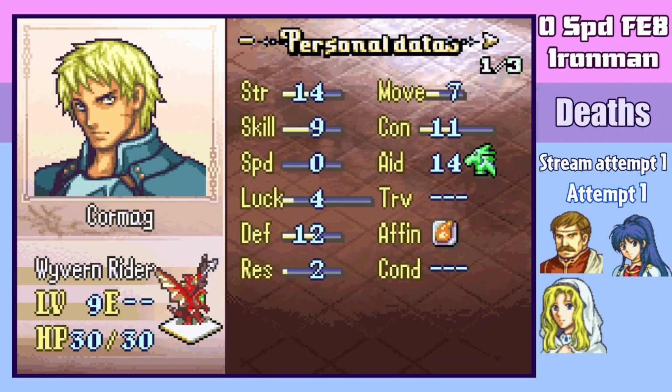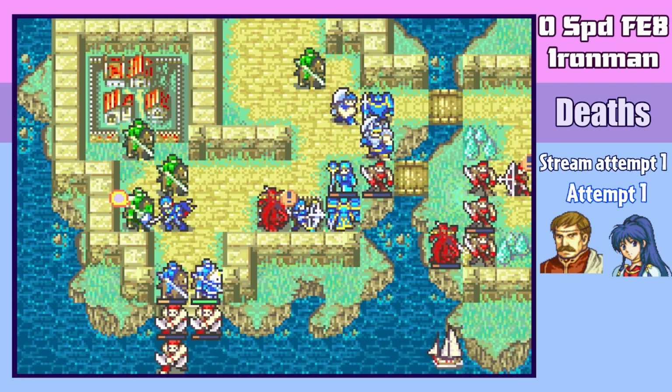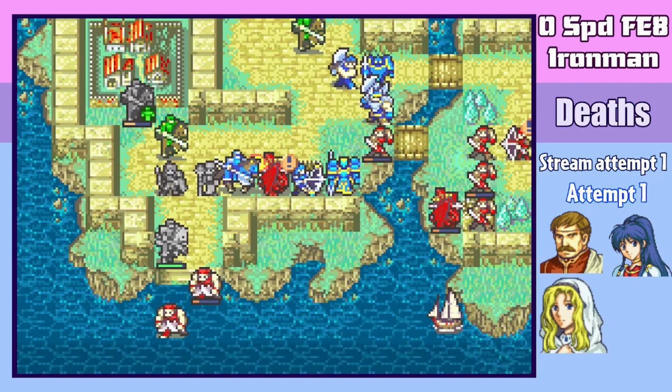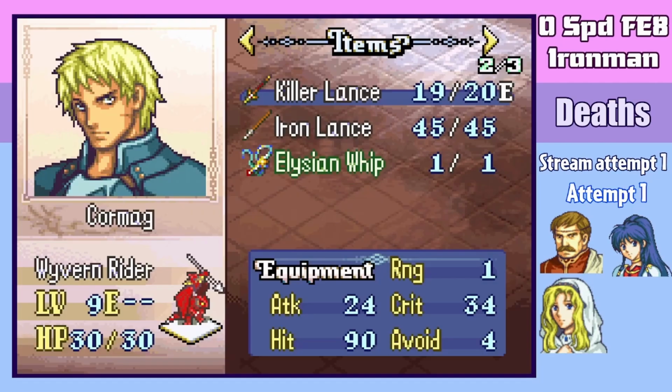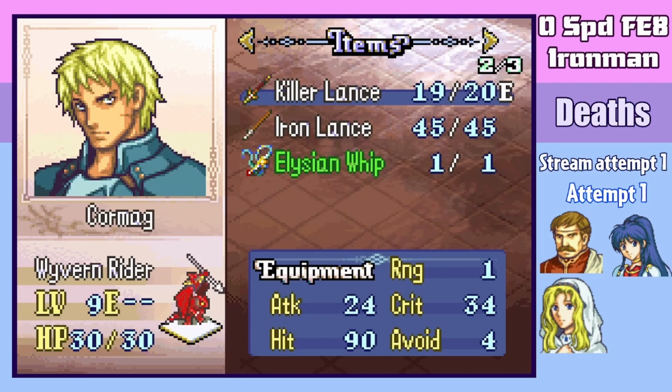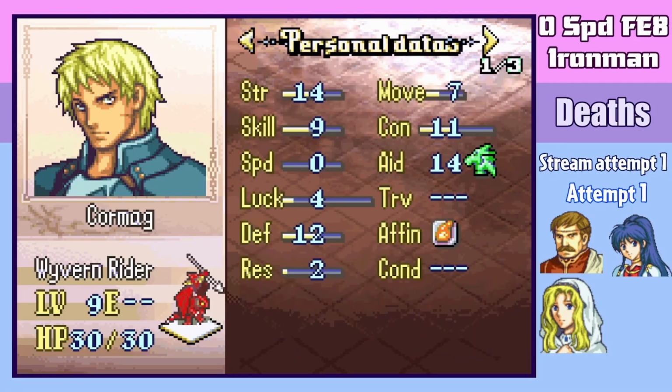Despite Cormac contributing to Natasha's death, and Tana not being able to recruit him due to having 0 speed and also being dead, we recruit him on the next turn by having Ephraim first talk to Dusel, recruiting him, and then having Dusel talk to Cormag. As a result, we now have a 0 speed Wyvern, who I send off to get the secret book, and who will surely survive for a long time.